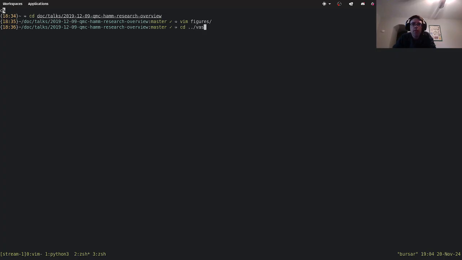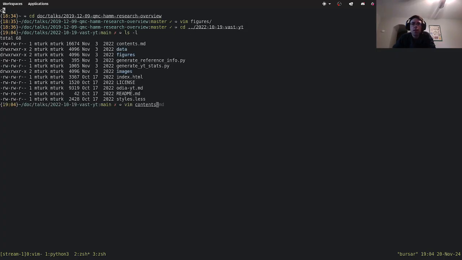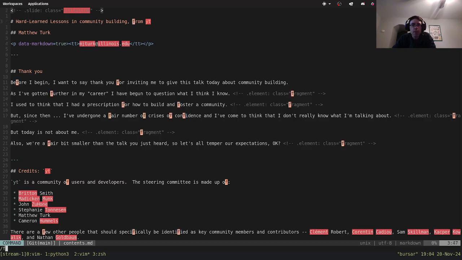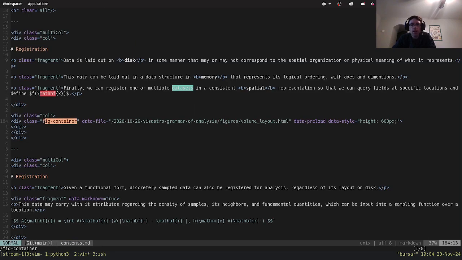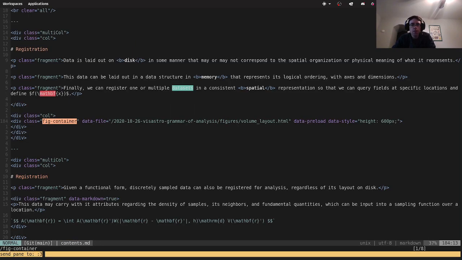Now I need to go back here to the vast YT talk. Fig container. Let's see, volume layout.